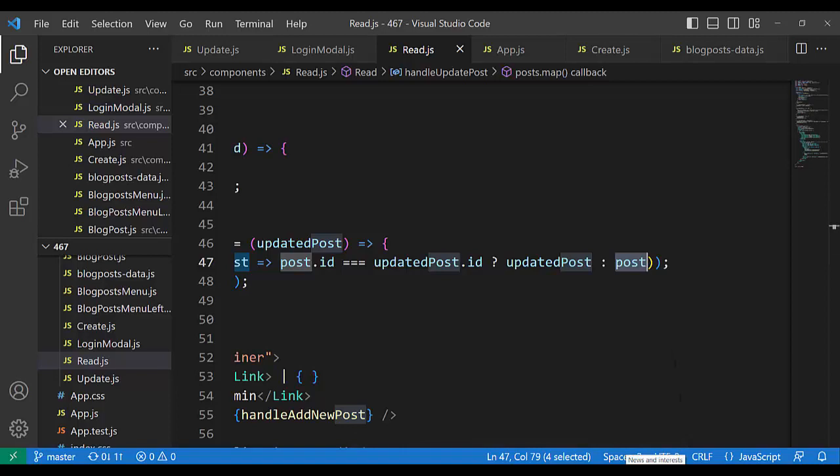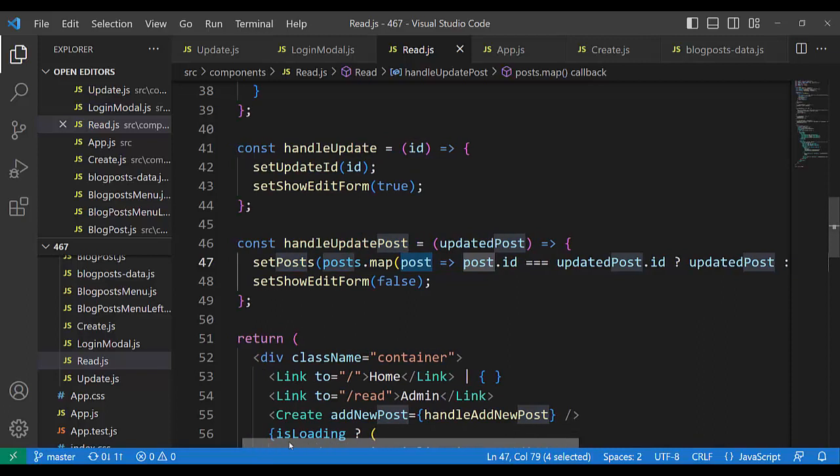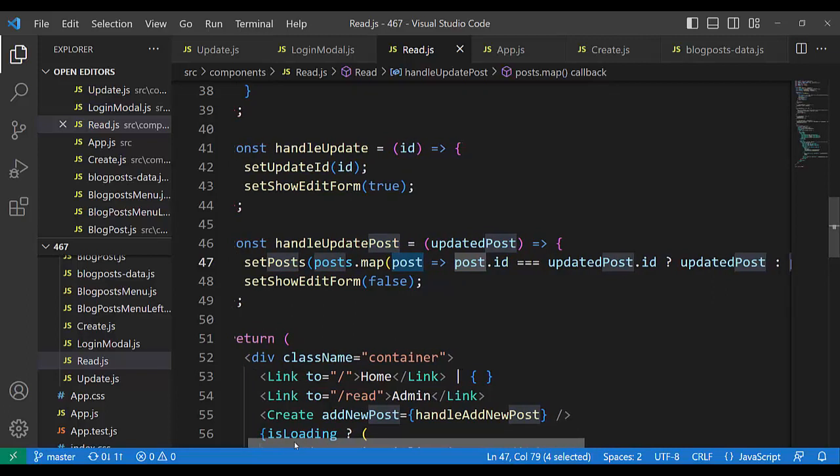And like that, this mutation is done in an immutable way.